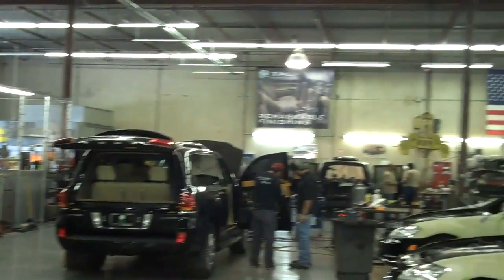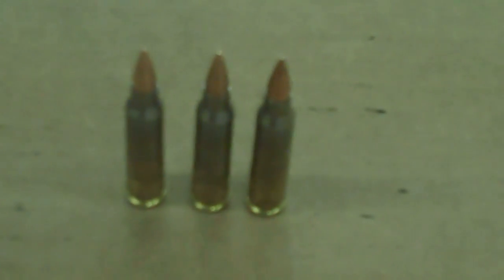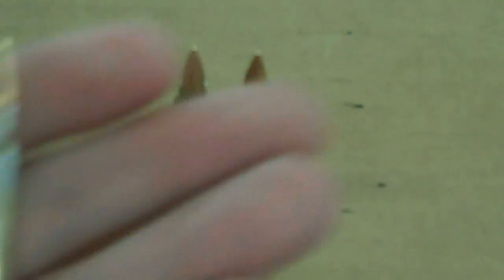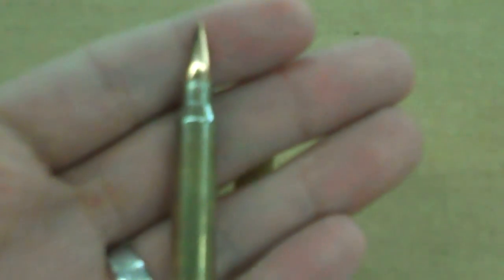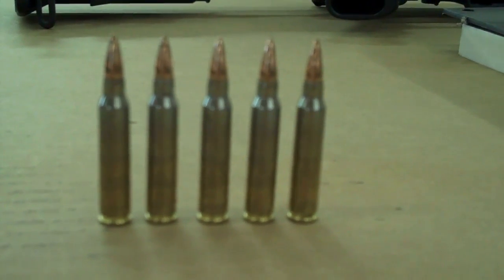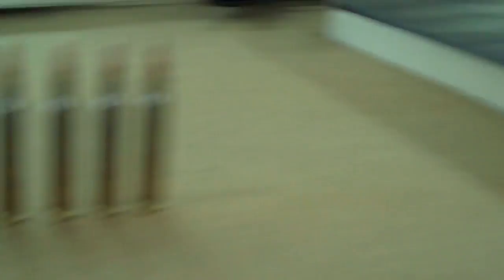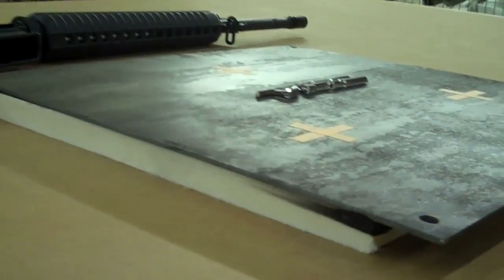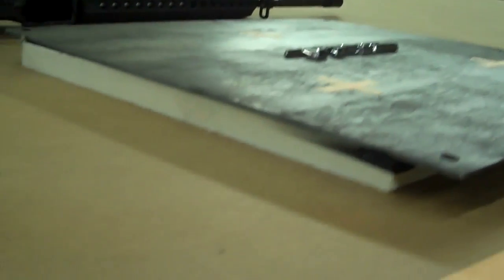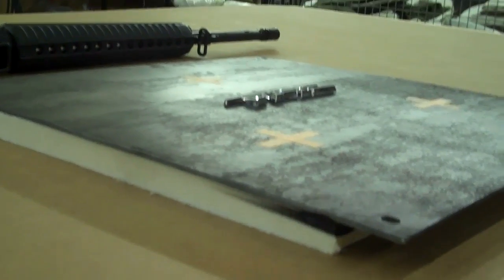Texas Armoring Corporation — the leading worldwide manufacturer of lightweight armored passenger vehicles. Talk a little bit about the makeup of this bullet. These are military surplus NATO 5.56 SS-109 penetrator rounds. These are the real deal — genuine military surplus. Here are the rounds we're going to be using up close. And here we've got our simulated door skin with a strike face on the outside, and underneath a very high-end lightweight ballistic composite. This is what makes our vehicles so light, even after they're armored.